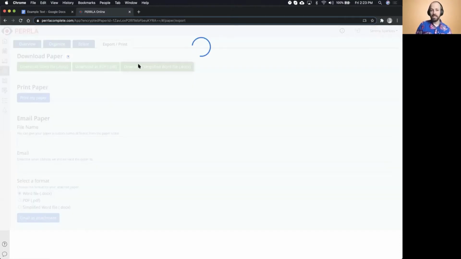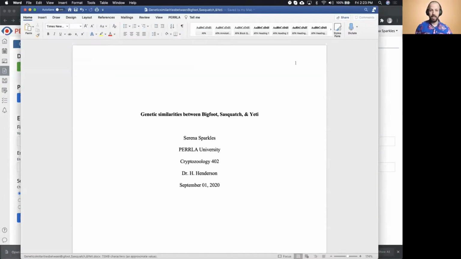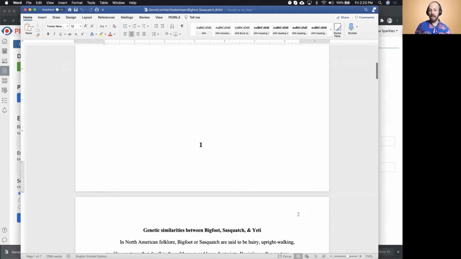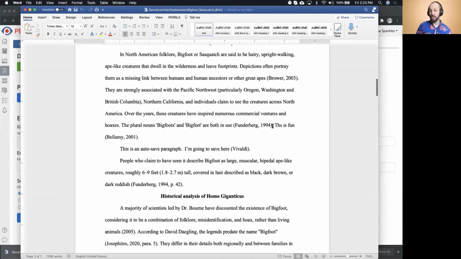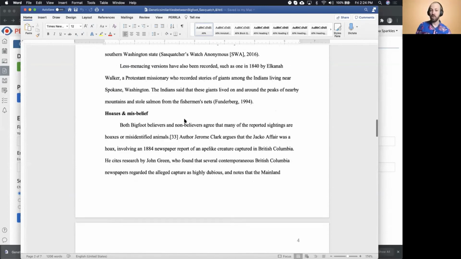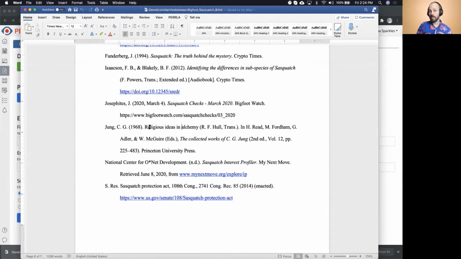So I'm just going to download the simplified Word file. Let me move this little video out of the way, and let's open this. I can see I'm still going to get a perfectly formatted paper. However, all of the content controls that would normally be there around these elements aren't part of the paper. So it's just a traditional Word document that has none of the content controls in it. This is the comparison, or the equivalent, of the advanced edit mode as close as we have currently for Perla Online. Great question.